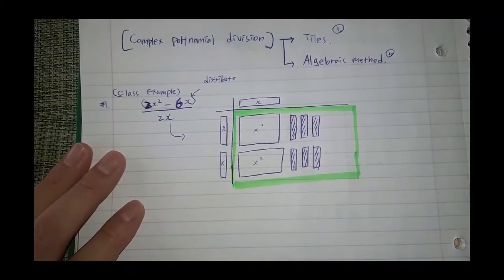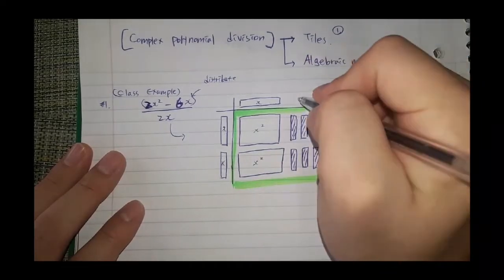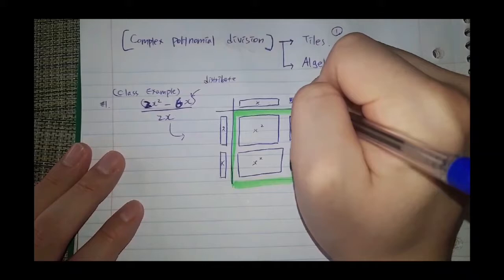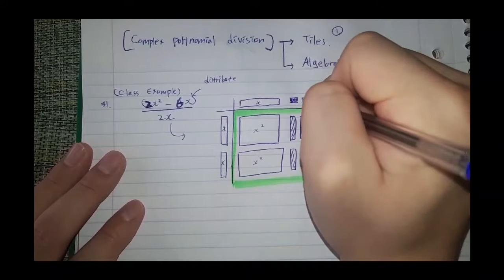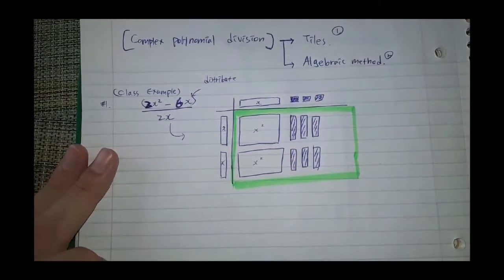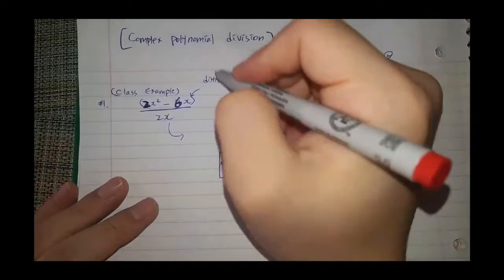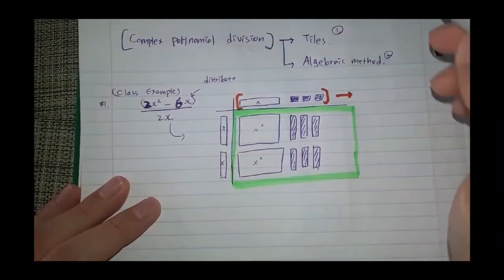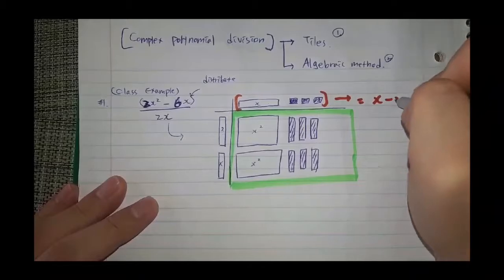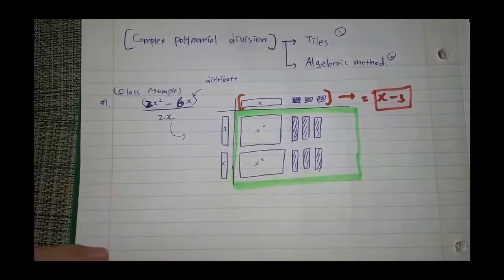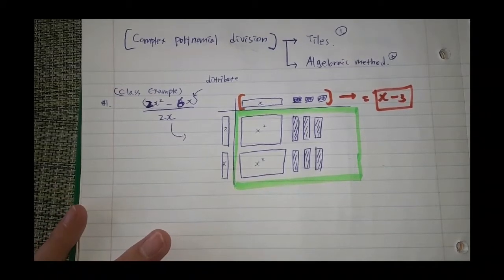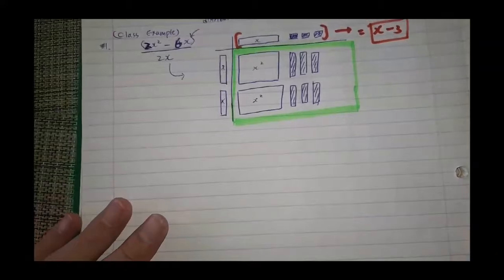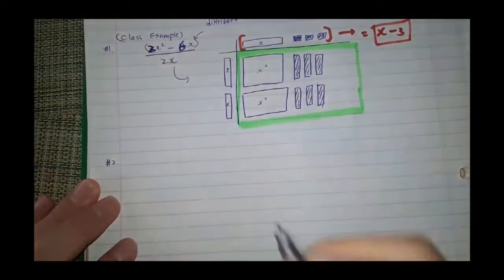This is the only difference compared to the previous example, where we dealt with a bunch of constants. On the other hand, a strip and a colored integer, negative 1 and x, give you negative x, right? So long story short, our answer comes out to be equal to x minus 3. That is the answer for the 2x squared minus 6x over 2x situation. This is how you do it, ladies and gentlemen. Let's do more. Number 2.